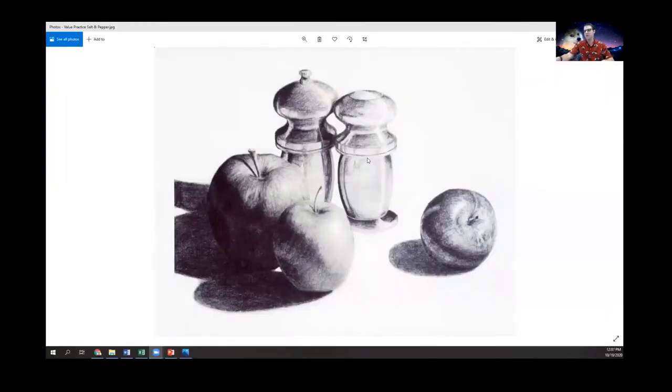When we look at what I have over here, this is the actual handout that I have on your Google Classroom. In your packet, it looks just like this, except it's blank - just the hard outlines of what these objects look like. It's going to be your job to look at this and to actually fill in the values that you see on your paper.